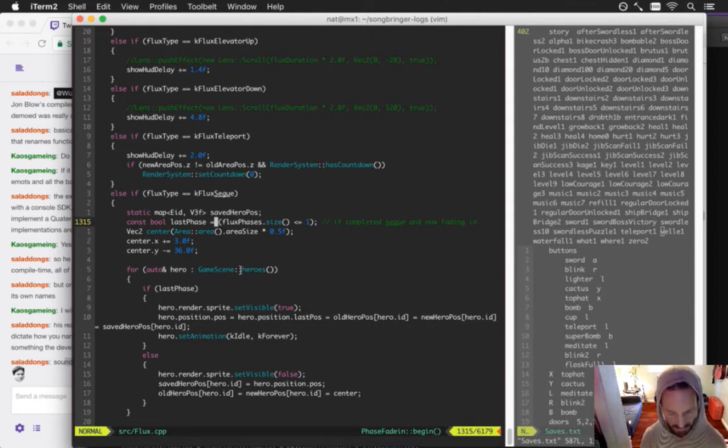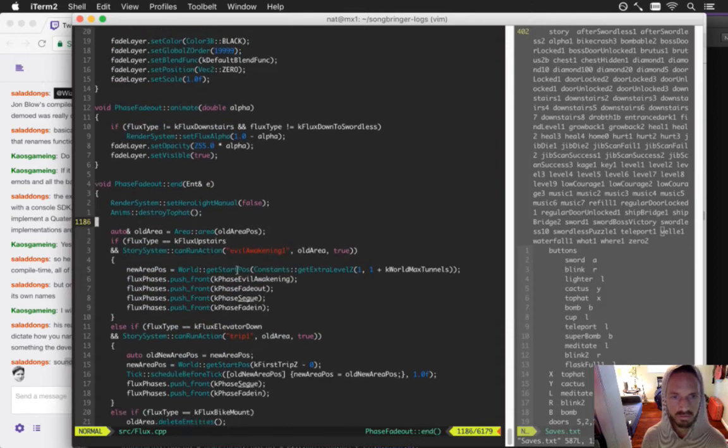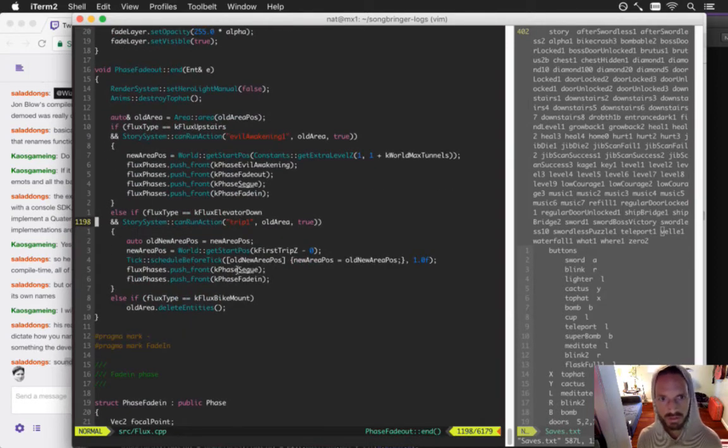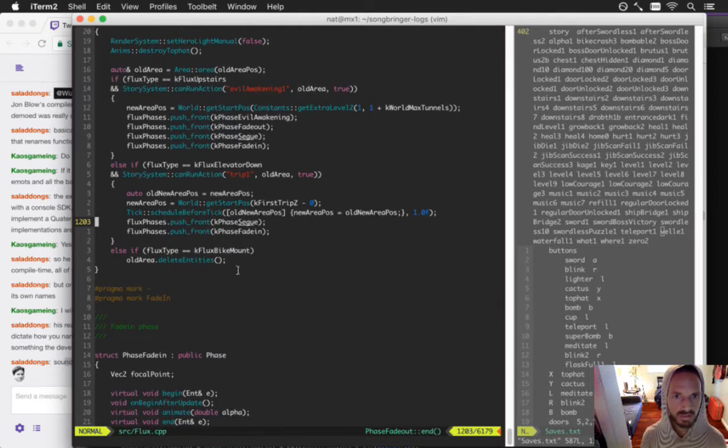So that would be in phase fade out. So it goes, if it can run the trip action, pushes back, segue. I think it needs to push back, fade out as well.